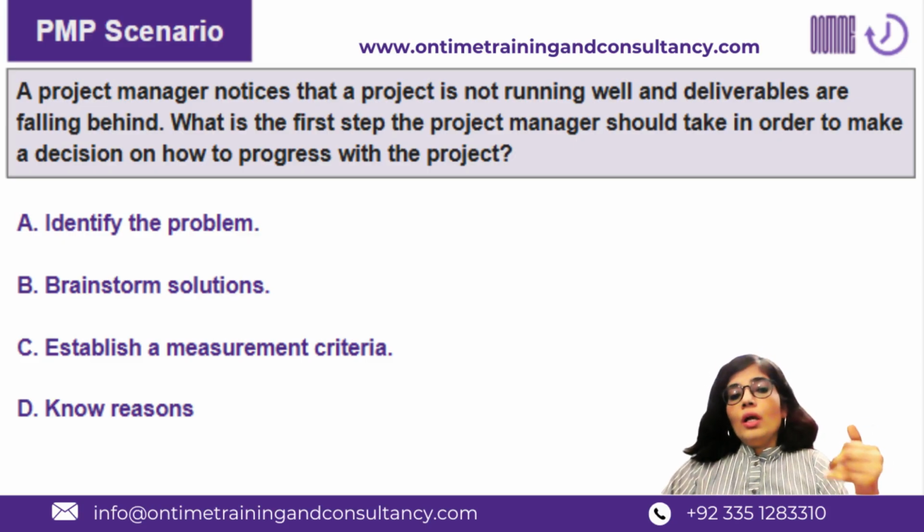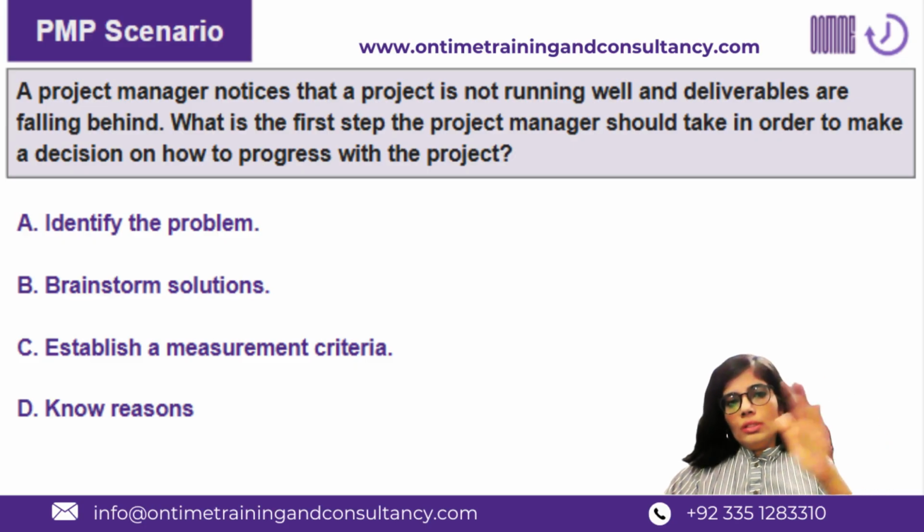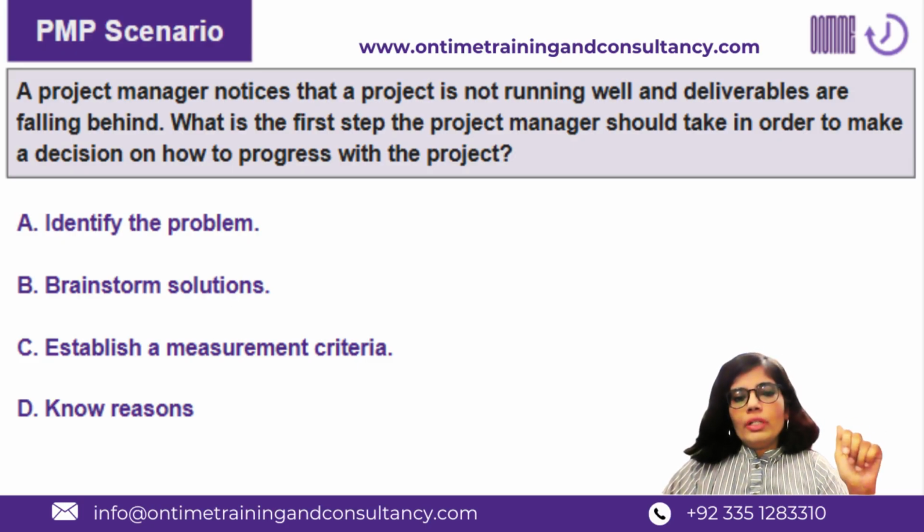But one way or the other, you should be knowing the reason and you should be getting to the root cause of the problem. Then step number 3 is understanding the impact of those different root causes, which is actually causing that situation that we have identified in step number 1, which means understanding the impact on scope, schedule, budget, resources, overall project objectives, benefits, everything, like the different areas of the project, how those can get impacted because of that situation, issue, or risky situation, or the reasons that you have identified for that.